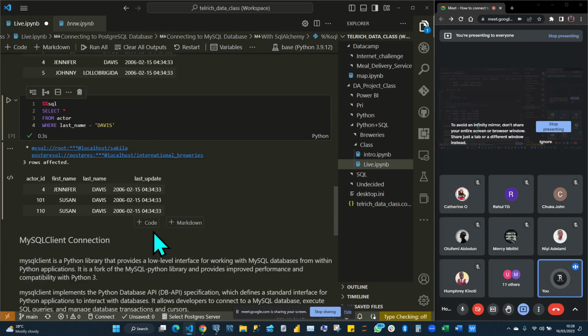Now maybe after the output is here like this, you want to do more, you want to visualize it. And you know that probably with Python or maybe taking it to your Power BI, there's a way you can connect your Power BI to your SQL database. That's also something we'll look at, but not today.